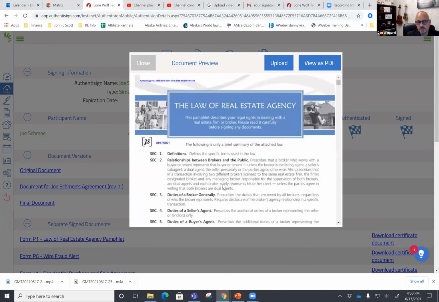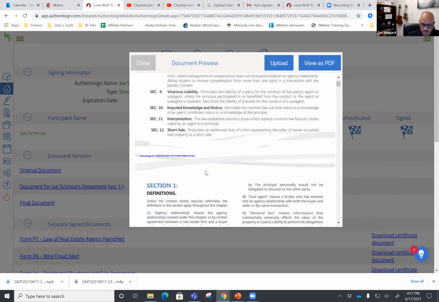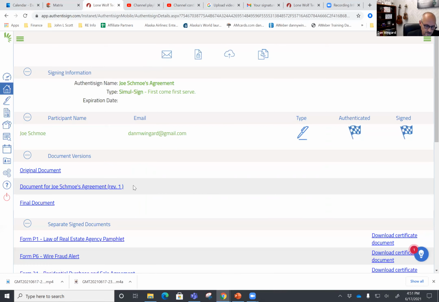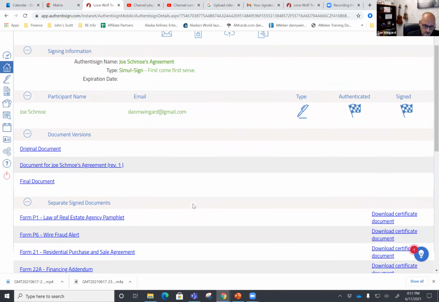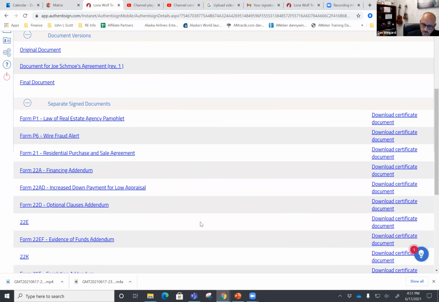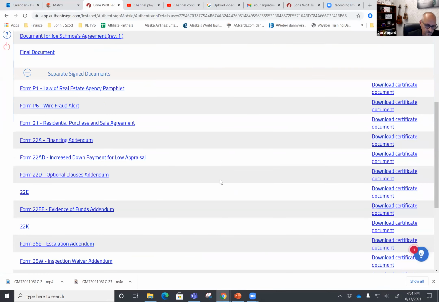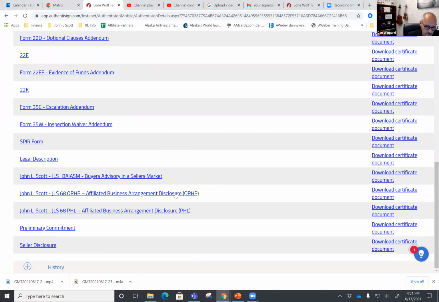I would encourage you to do two separate agreements, one having the law and the preliminary title separate, and then a signing that just has the contract that you're going to send. But since we did it this way, we can do it separate and put all of that together into a PDF for the agent, however you want to do it.